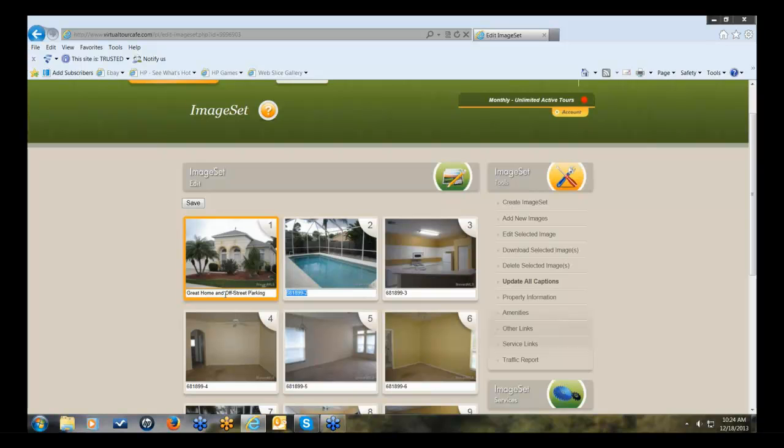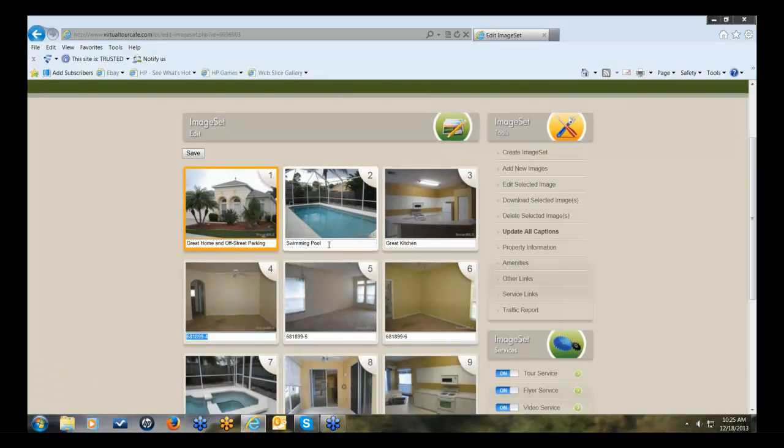If I press the Tab key, it will automatically take me to the next picture where I can type and continue typing my titles, if I knew how to type. Notice how we can just keep typing or just click on any of these images, change the title to any image by simply highlighting the title underneath the image, and so on and so on.